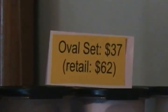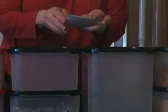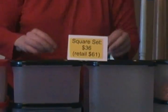We also have the square set, which has 2 square 2s and a square 4. Fabulous for baking items and cooking snacks and stuff, because it has a big opening to go into. The square set retails for $61, and it's on sale for $36.